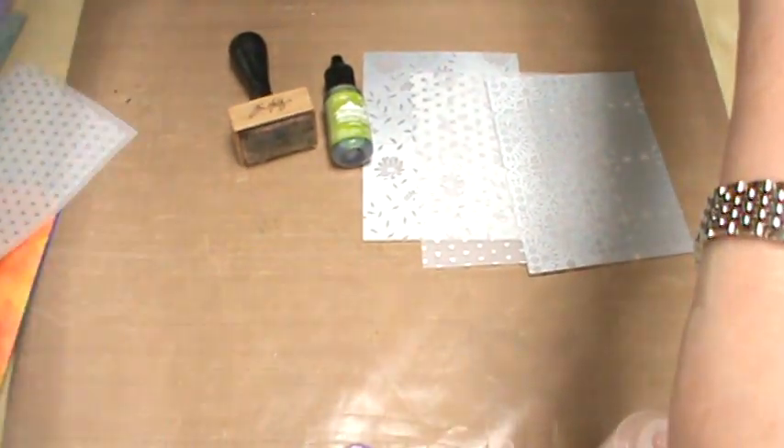For today I've got alcohol inks and vellum by Ruby Rocket. I'm going to show you what alcohol inks were made to do — they're a Tim Holtz Ranger product. But I want to show you a different way to use them, because I know a lot of you have alcohol inks in your stash that just sit there. Alcohol ink is very much like a Copic marker — they're two peas in the same pod.